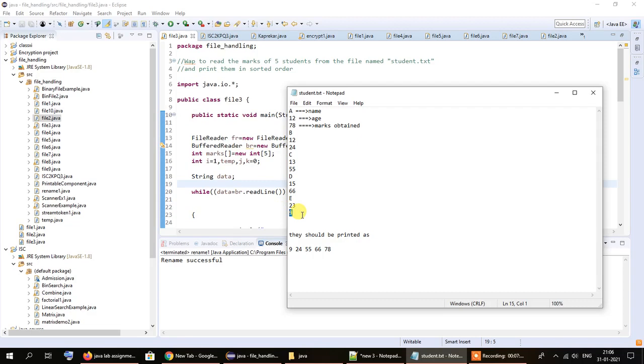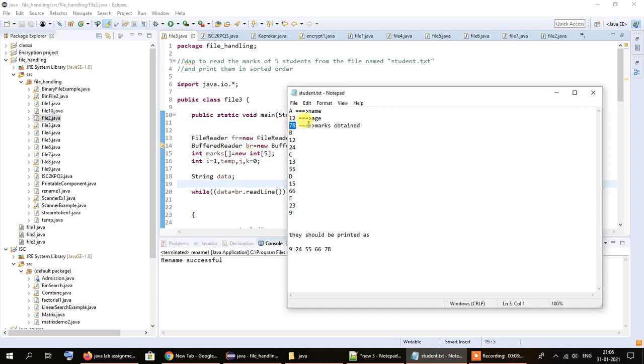So what we can do is number the entries that we are reading, and whenever we are accessing a value whose index is divisible by 3, you can see the indexes of all of these values, that is 78, 24, 3, 6, 9, 12 and 15, are all divisible by 3. So we keep a counter that starts from the beginning, and whenever a line from the file is read, we increment the counter by 1. Whenever the value of the counter is divisible by 3, we can say that we are reading an entry which is the marks obtained.